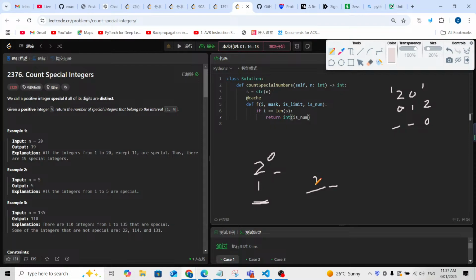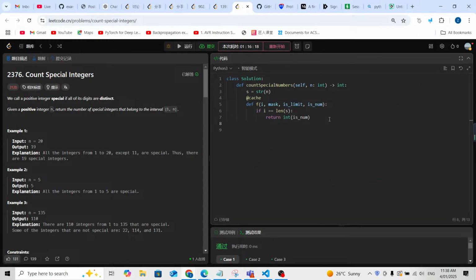If this is a number, maybe we choose a 2, and maybe the next one is also a number, we choose a 0. If this is a number, definitely the next one must be a number, because we already chose a number. If this is not a number, maybe the next one we're going to choose a number. So this is the property of isNum. Currently, if it is not a num, definitely we're going to return 0. If it is a num, we're going to return a 1.